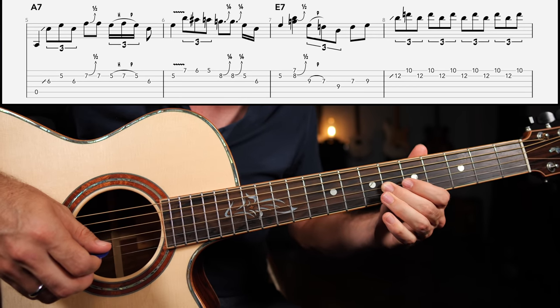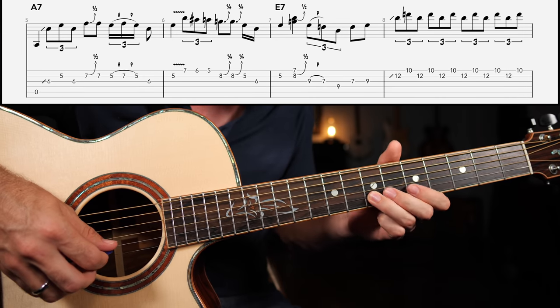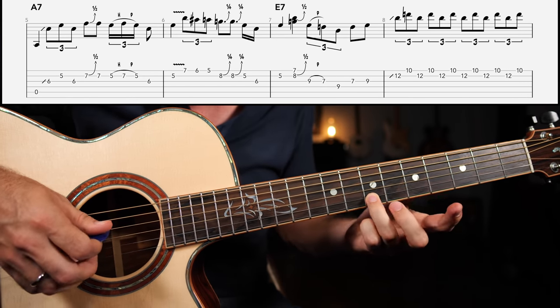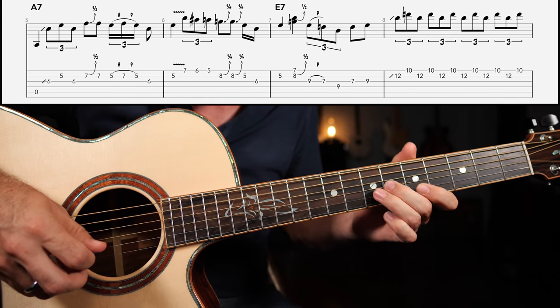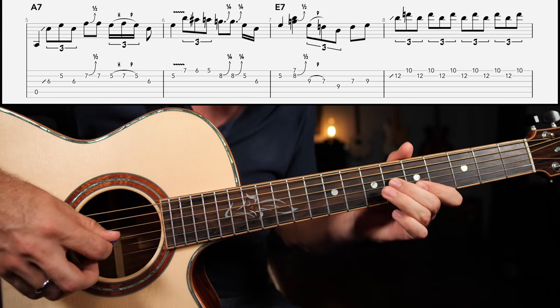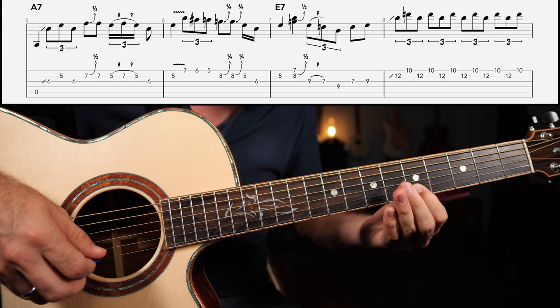All right, next we're bending the 7th fret of the B string up a half step, back to 7. You put that into the mix and we have. All right, now we're going to end the lick and get ourselves to the next measure.